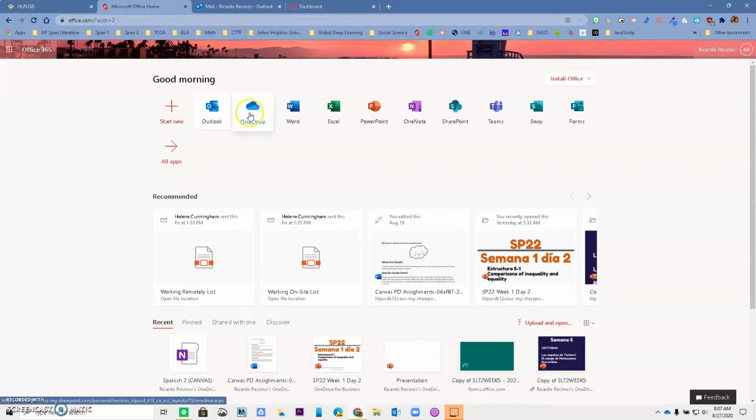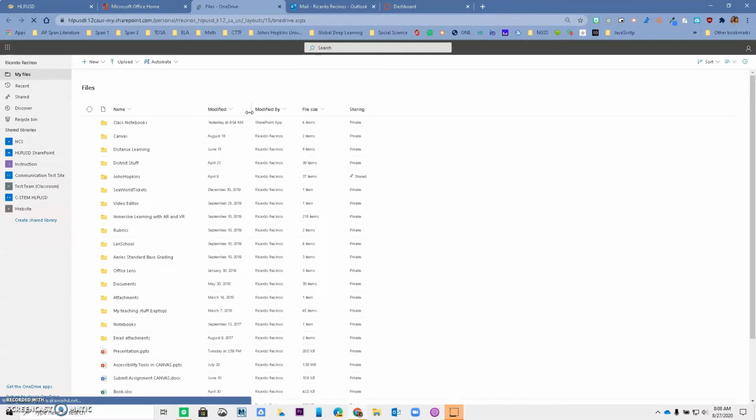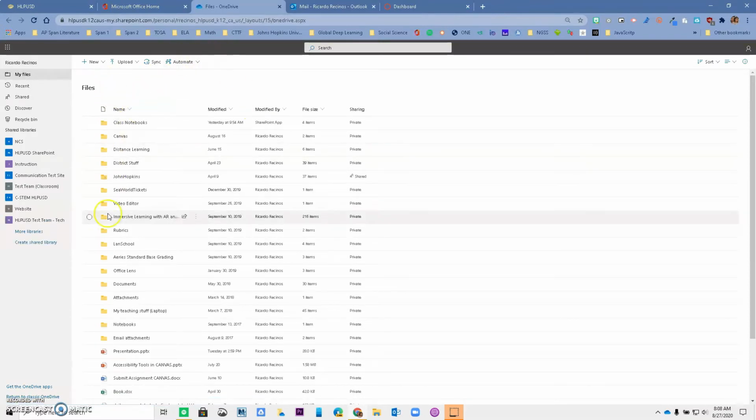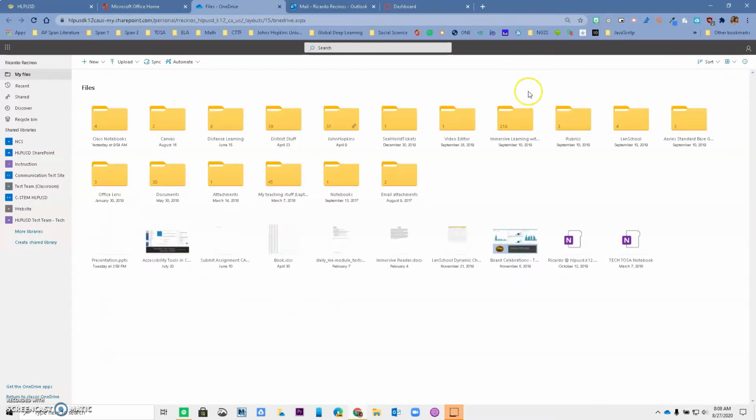We also have OneDrive. And if you notice, OneDrive is basically a Microsoft version of Google Drive, okay? So here are all my files in here, all of my folders with files inside of them. I can make this look differently if I wanted to, okay? I can make it look like tiles. So if you're used to tiles, this looks like tiles. It looks more like Google Drive, but everything is in here, okay?